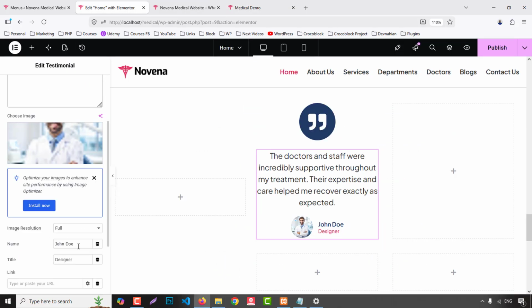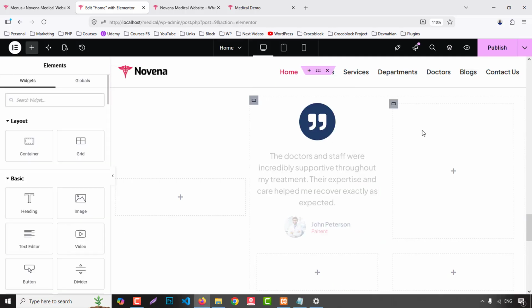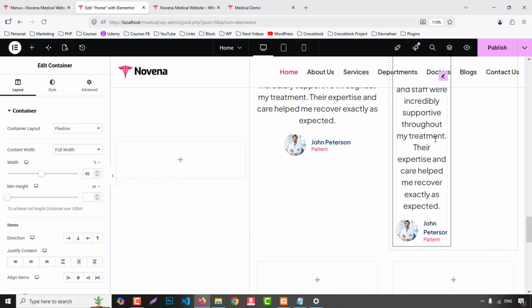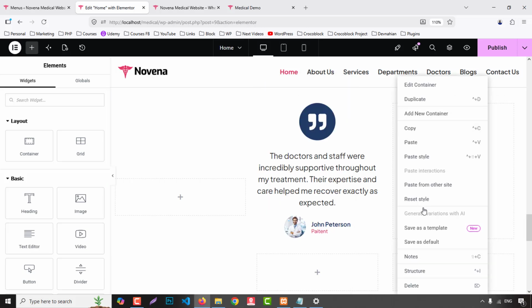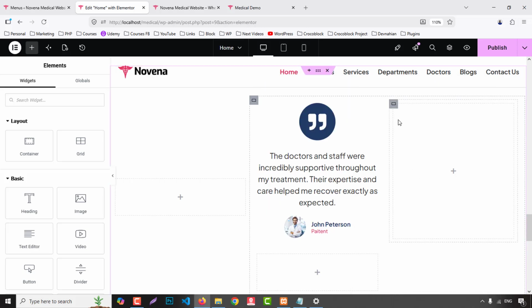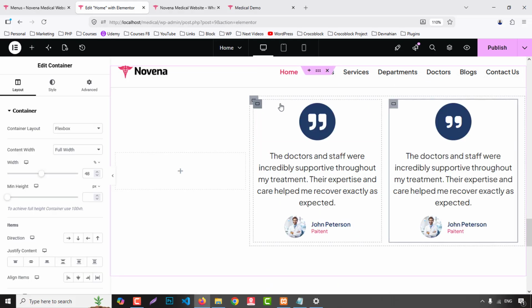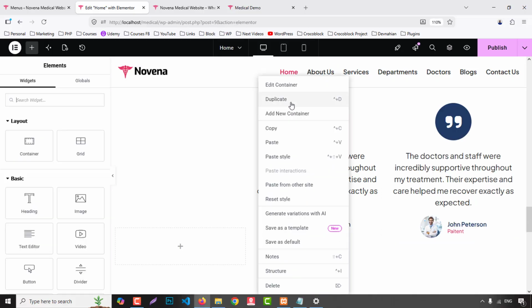So here name, designation, patient. Okay, so copy from here and paste. Oh sorry, we simply remove this part again. Just simply copy the full container. It will make work easier. Yes, 3, 4.